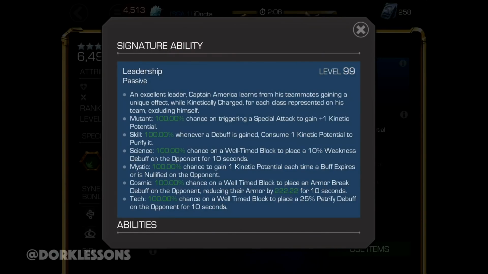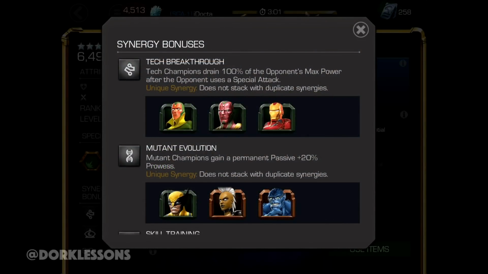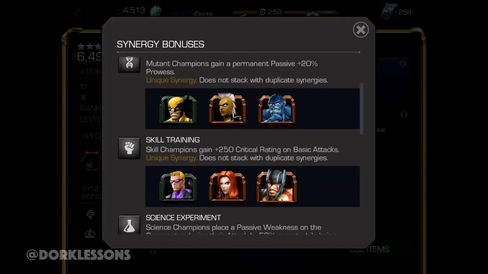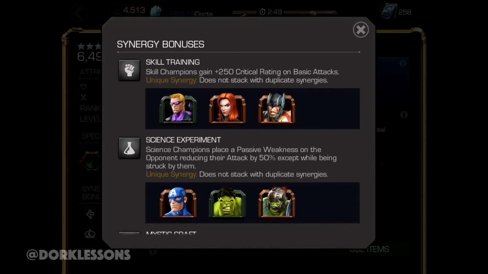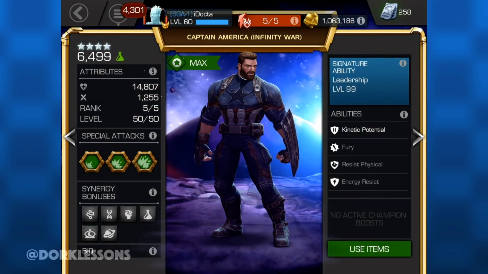This guy is the one that makes the team better, and the team makes him better. So to say he has a lot of synergies is an understatement. It's pretty crazy. Every class is represented here to different effect, as well as Cap's own abilities, and more on this later. Let's get into the meat of the beat.